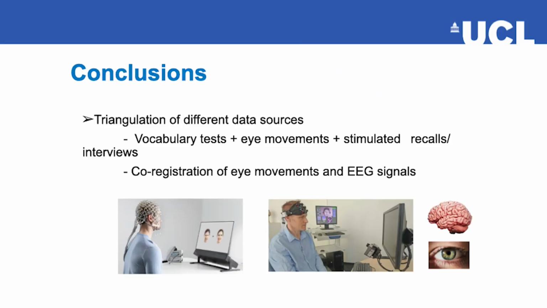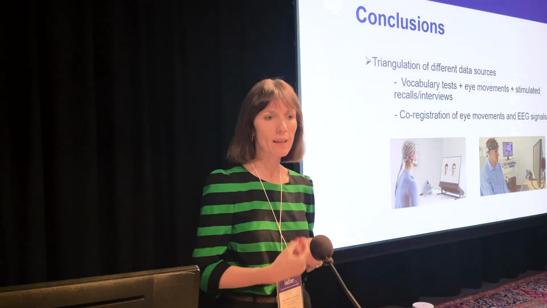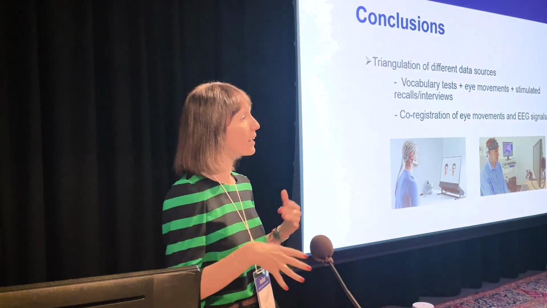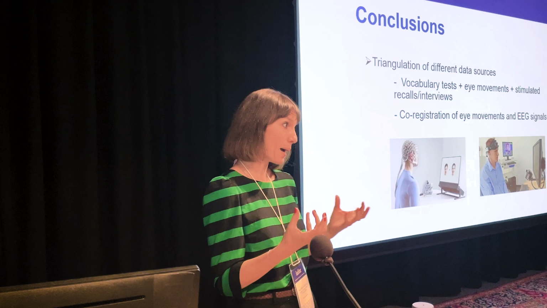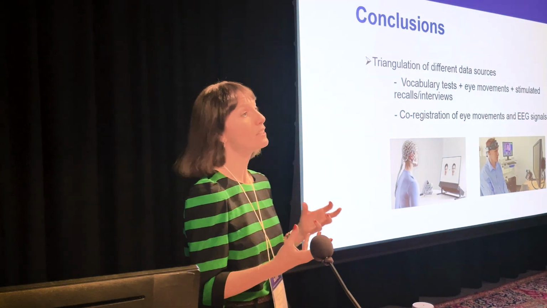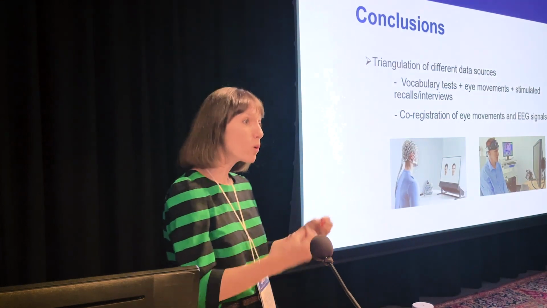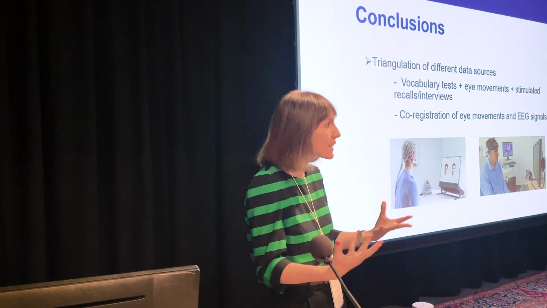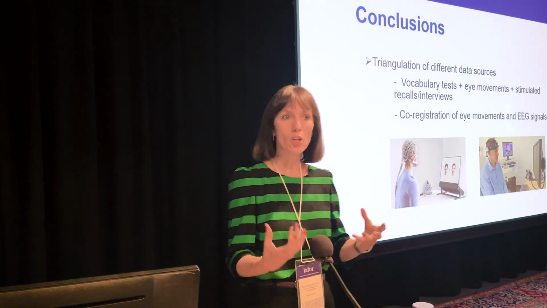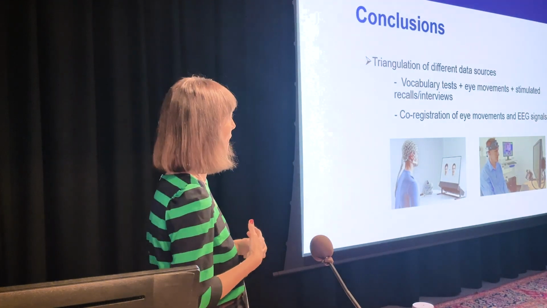So I think eye tracking has been able to show loads of things, but of course, it's an excellent measure of attention, but it doesn't really show everything about underlying cognitive processes. So I think at the moment there is a call for a better triangulation of different data sources. So not only tests and eye movements, as I was showing today, but also including other techniques such as stimulated recalls and interviews, where we ask learners how they dealt with new vocabulary from different modalities, and we triangulate all those data sources.